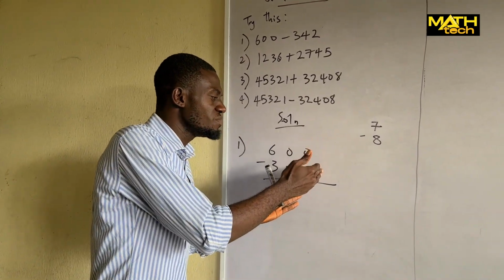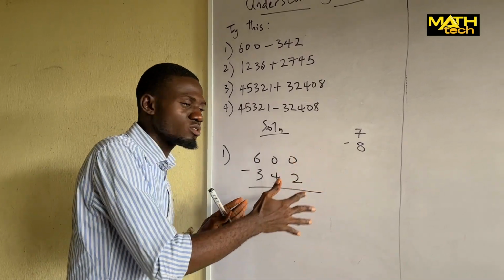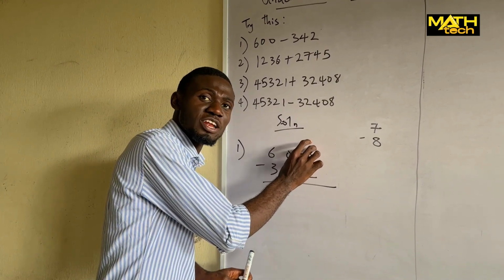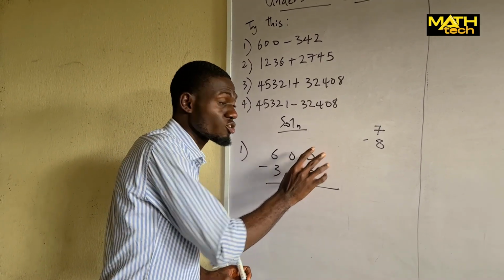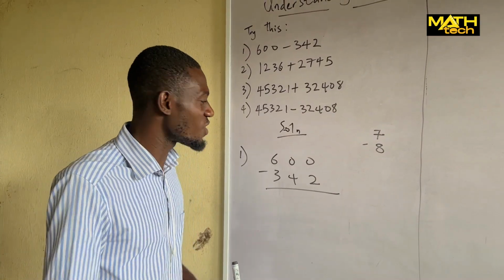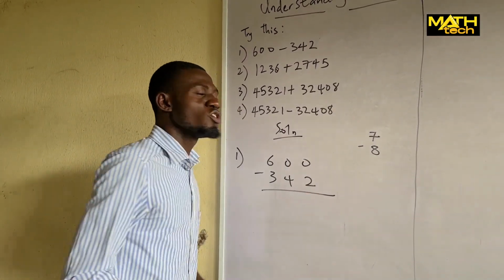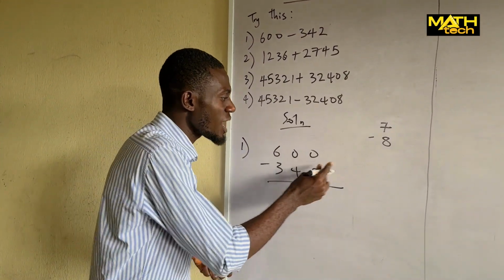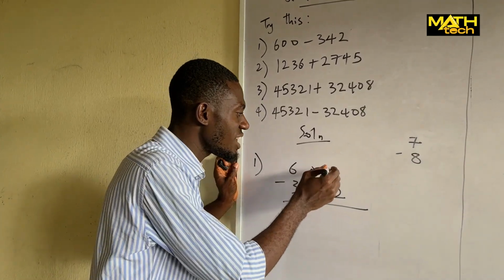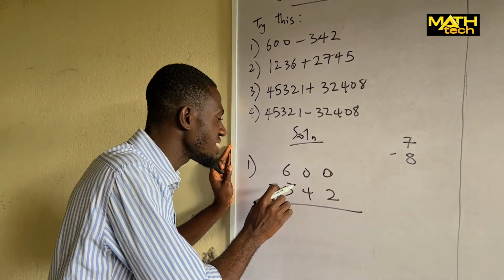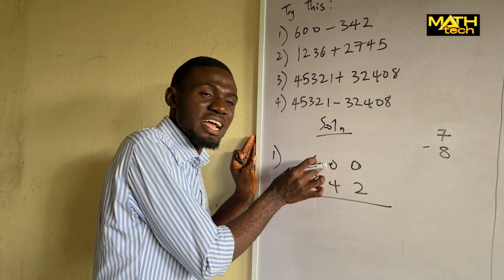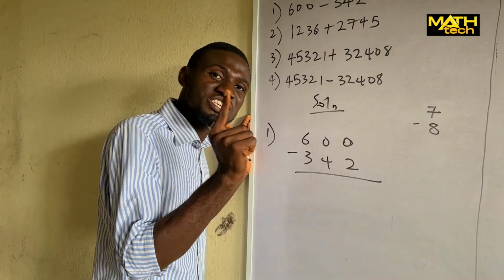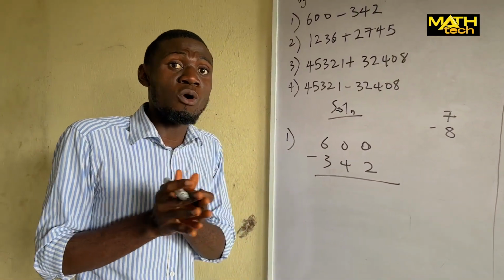Now, when working with this set of values, these are our normal base 10 values. What you do is that you add 10 to this top value here, which is 0. So adding 10 to 0, knowing that we are working in a base 10 system, gives us what? 10. So automatically here becomes 10. But it affects other values from here. The first value from here loses 1 from its original value. That is a more advanced way of explaining it.